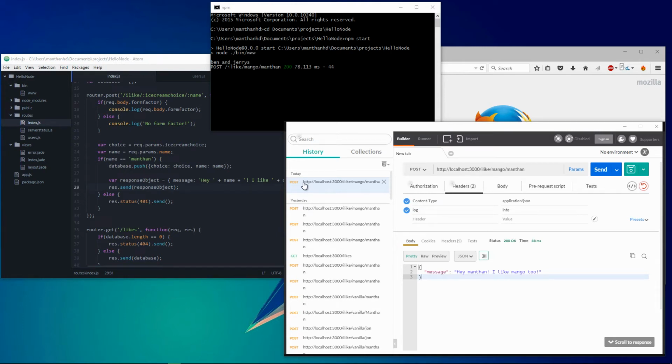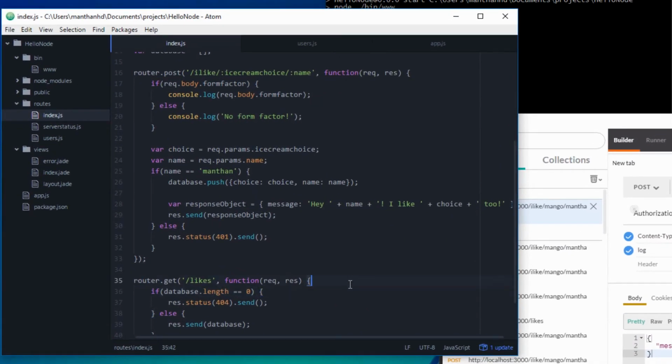In this tutorial, we'll go through the request headers and we'll learn how to extract them from a request in Express. So let's get started. The objective is to extract the request header from the get request on /likes URL, and if the request header is log, and if the value is set to info, then we'll log the request, else we will not log the request, right?